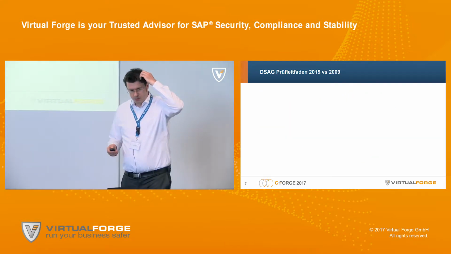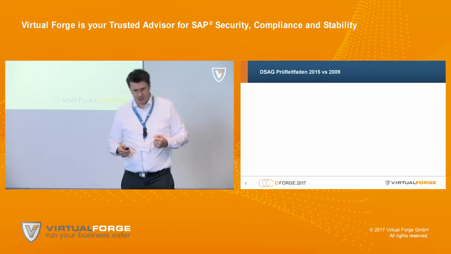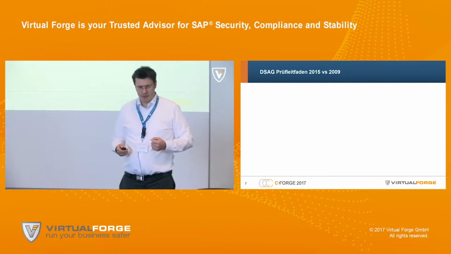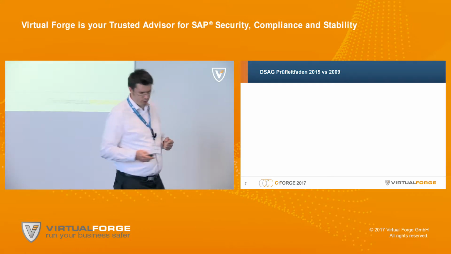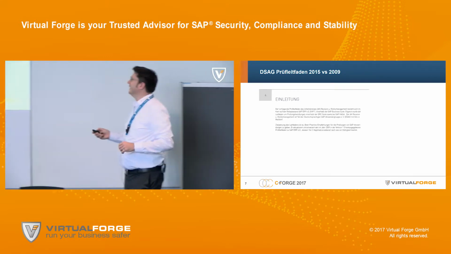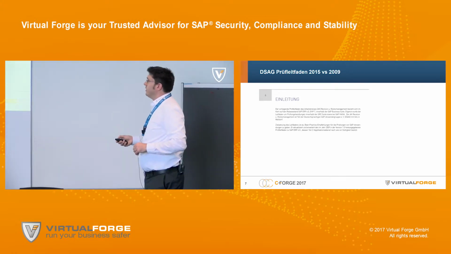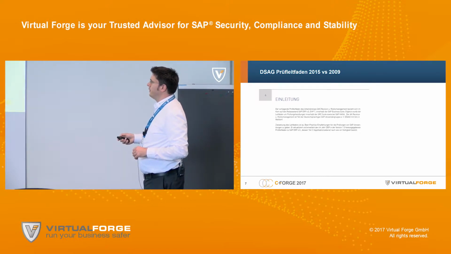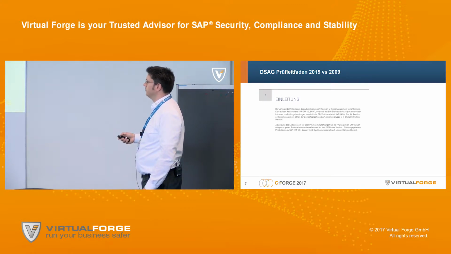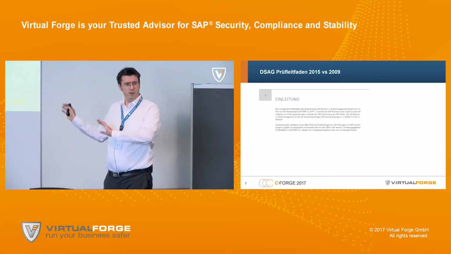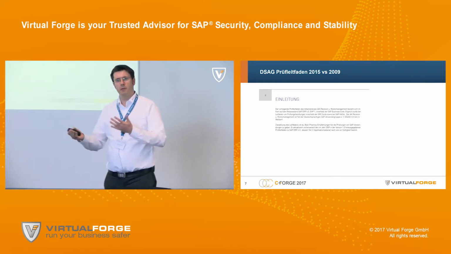So now let's talk about the German word, DSAG, ERP Prüfleitfaden. There is a first version from 2009, and there is a new version from 2015. And this is now a German screenshot. So sorry for the one person back behind. But it basically says the version from 2015 is extending the version from 2009. And the second part is still valid. This is what you read in the introduction. So everyone knows if you make a check for that document, you use both documents.